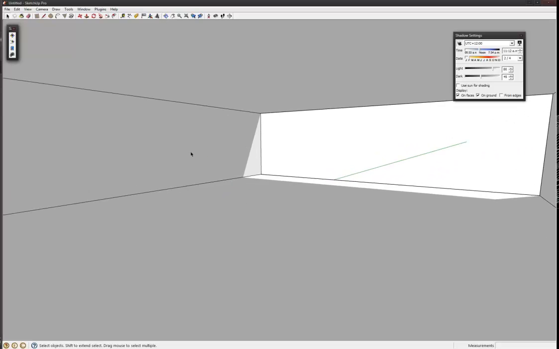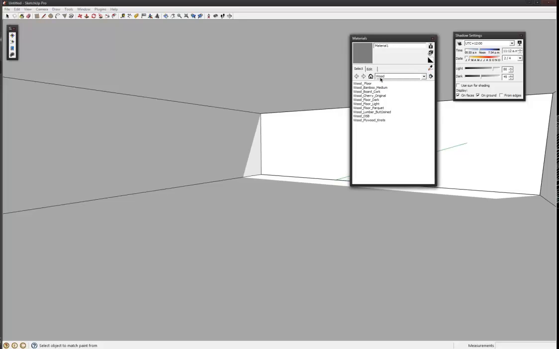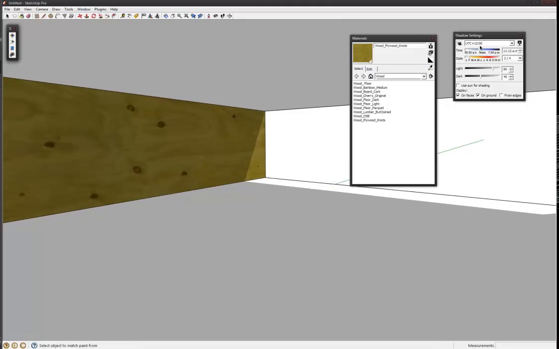So how do we change material? To change material on a PC, you can press B to get the paint bucket, and then this window here will show up, the materials window, and it's on wood apparently for some reason. Maybe I'll try that one. Plywood knots. There we go, and then maybe I'll change the time of day or something.